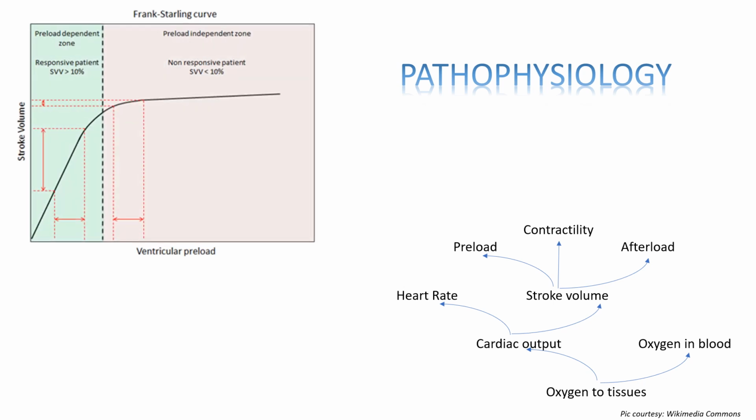Now, cardiac output is proportional to the filling volume, that is preload, and is inversely proportional to the pressure against which it has to work, that is the afterload. So basically what happens is that this is the Frank-Starling curve, and here you will see that initially as the ventricular preload increases, the stroke volume also increases, but in a failing heart, as the ventricular preload increases further, the stroke volume fails to increase. This is for example seen in conditions with volume overload, for example left to right shunt.